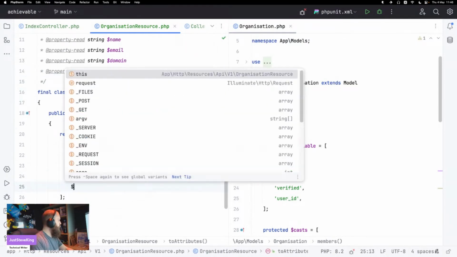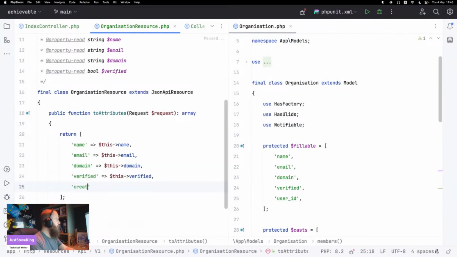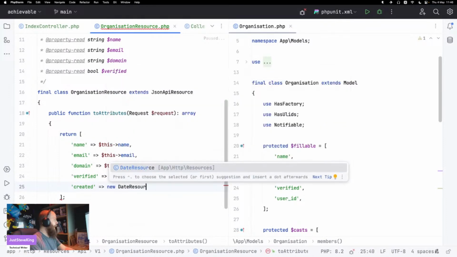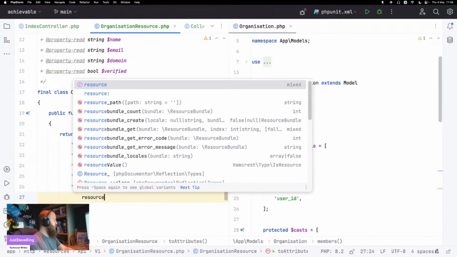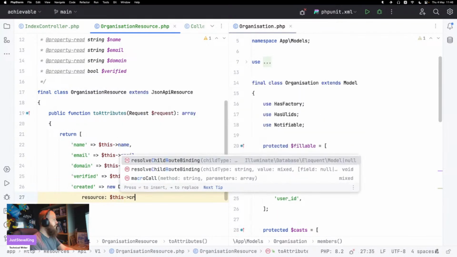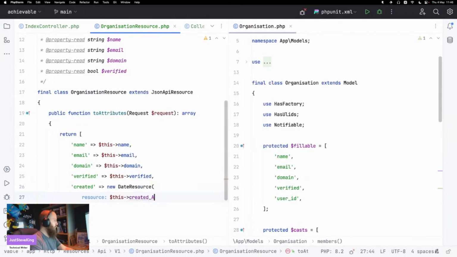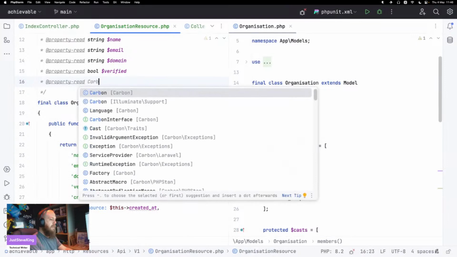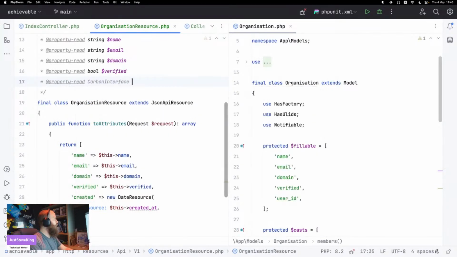What I also like to do is add when the organization was created. I have something for that already, which I will show you shortly. So we have a property read. I always use the Carbon interface for the created at.